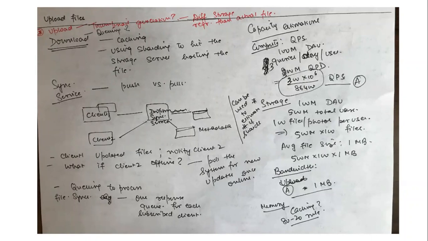Client-side aggregation, I'm not that confident about in this scenario, because our clients can be mobile devices, which don't have that much efficiency and compute power to aggregate everything in time. So what I would suggest is we do this aggregation on the server end and put the file on a CDN closer to the user location. And when the user is downloading, it will be faster to download from a location closer to the user.